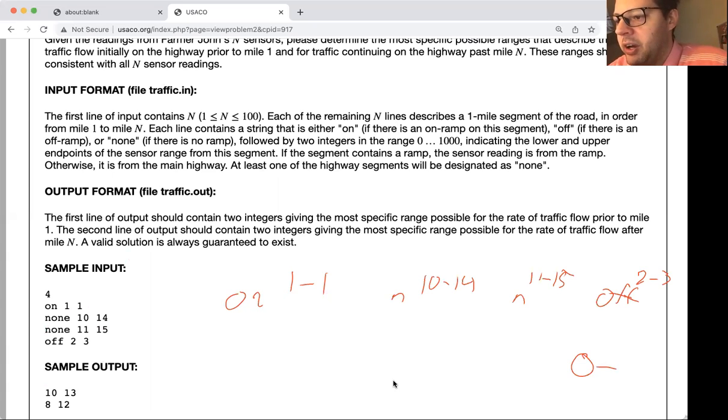I have no idea how many cars I have. Could be as many as 0, it could be as few as infinity. For anything that's an off-ramp, that doesn't really help me. I'm trying to go this way and figure out how many cars I started with. So the off-ramp really isn't information that I need to be accumulating. What I need to be knowing is what has been my gain, not so much what has been my loss.